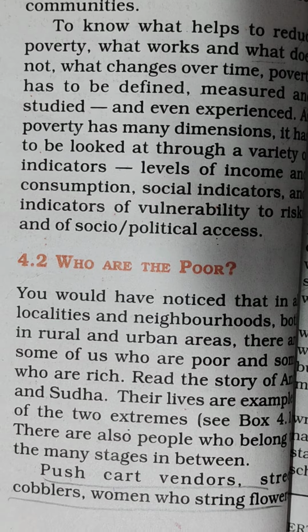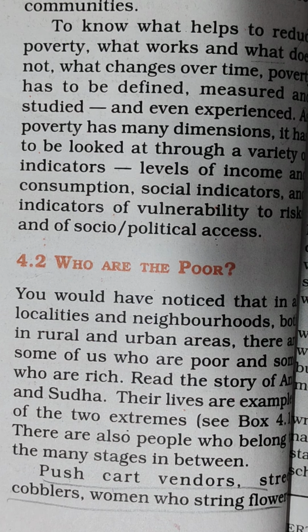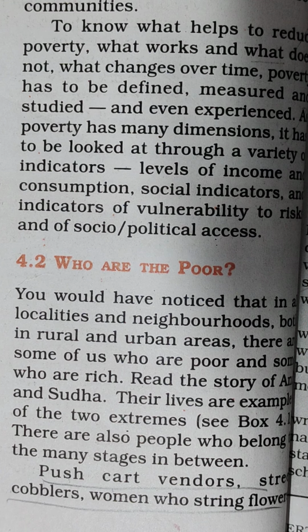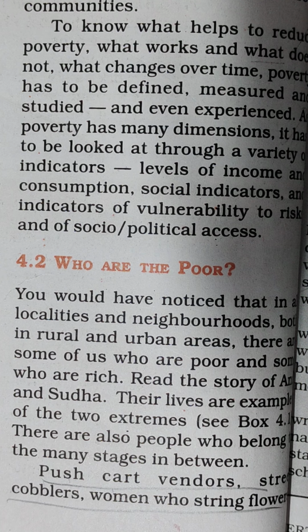Who are the poor? You would have noticed that in all localities and neighborhoods, both in rural and urban areas, there are some of us who are poor and some who are rich. Read the story of Anu and Sudha. That's given in a box, we'll read it later. Their lives are examples of the two extremes. So we'll do that in box 4.1. There are also people who belong to the many stages in between.